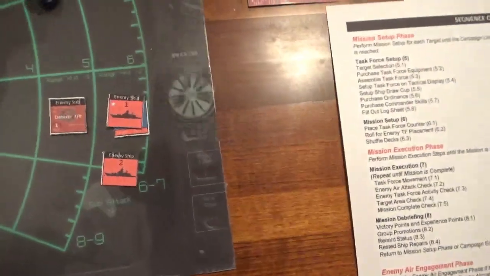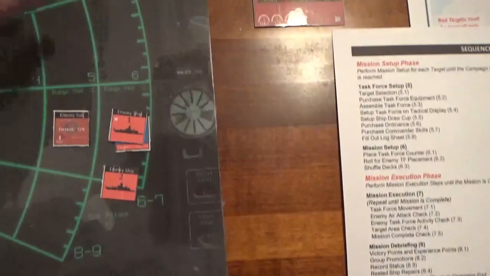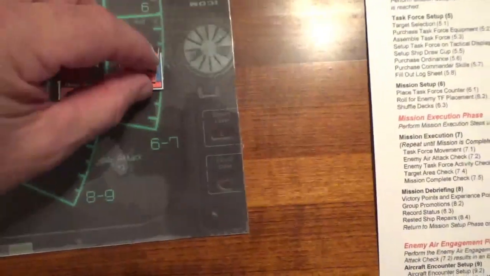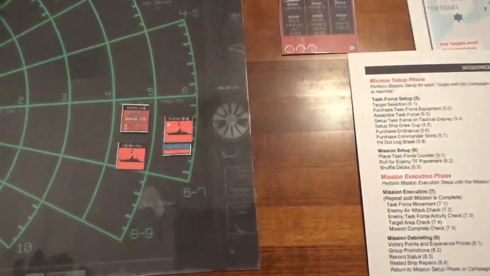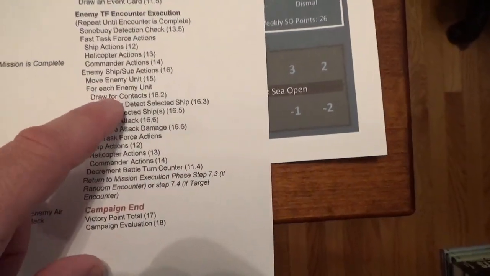Alright, enemy ship 1. This enemy ship has a movement of +2, so I rolled a 2, so it's at 4, so it's patrol. And enemy ship 2 is 6, +1, 7, so it goes to range -1. Alright, so next step, for each enemy unit, draw for contacts.